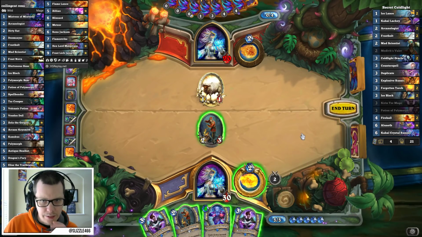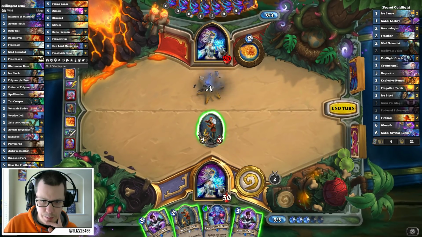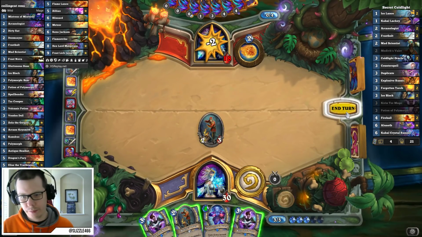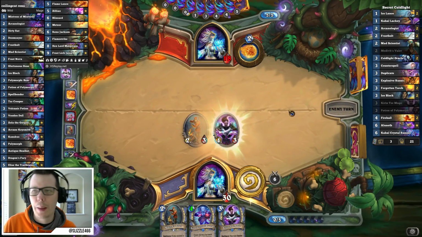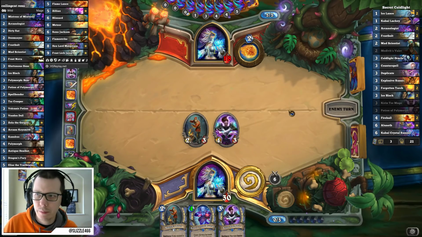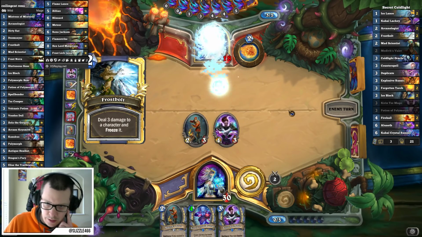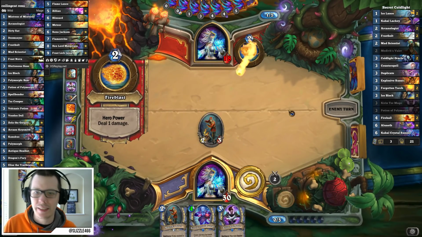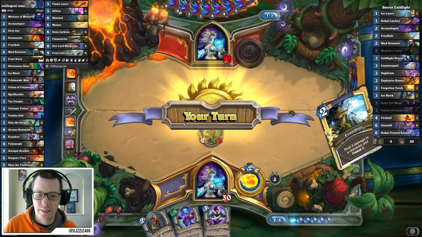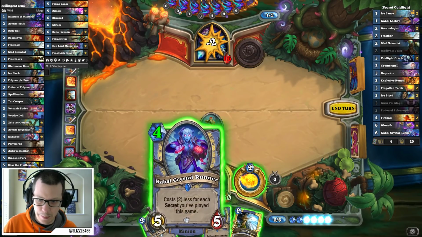Okay, what do we do here? I mean, you just keep going face. I think we just keep things nice and simple for now. Yeah, I don't disagree. Why not? We have many secrets. Okay, so the reason I did that was to try and bait your Kazakus potion, and you didn't fall for the bait. No, I know better. I have played this matchup many times. Okay, so we'll bait him again.